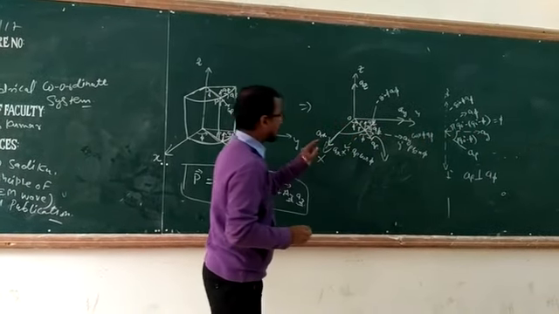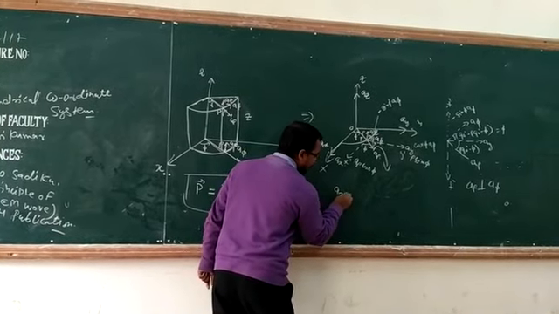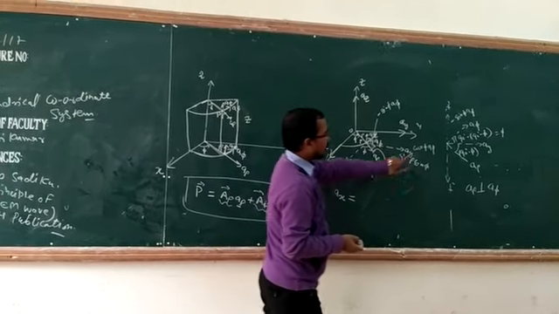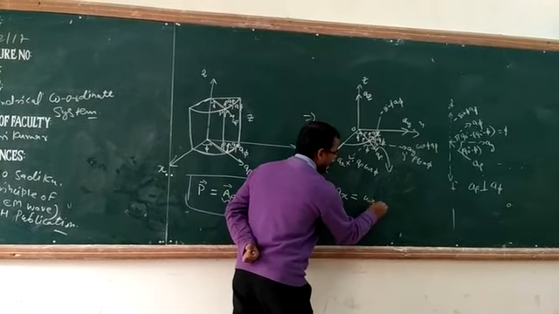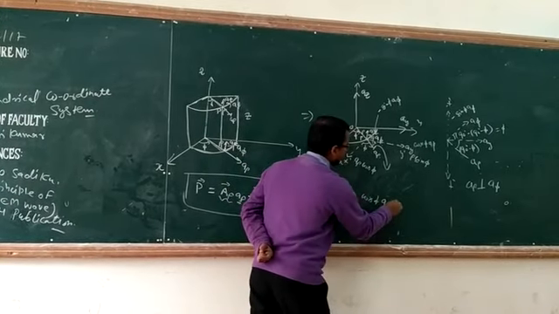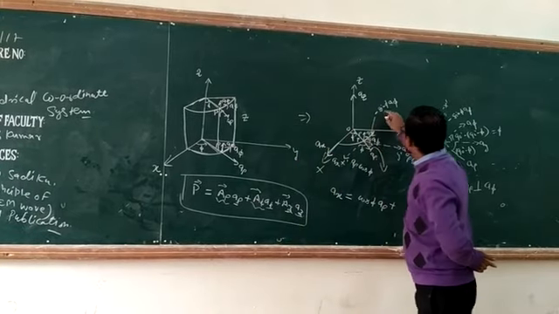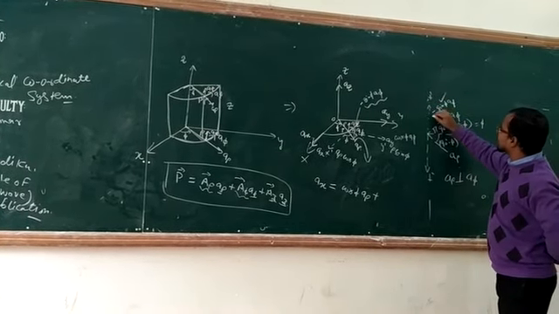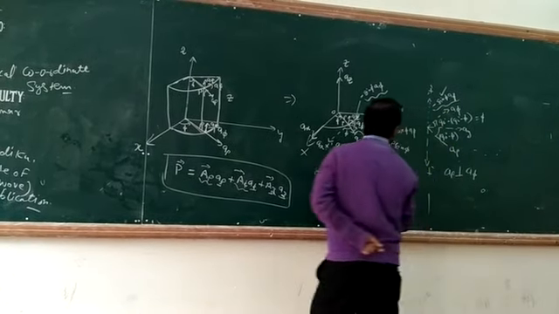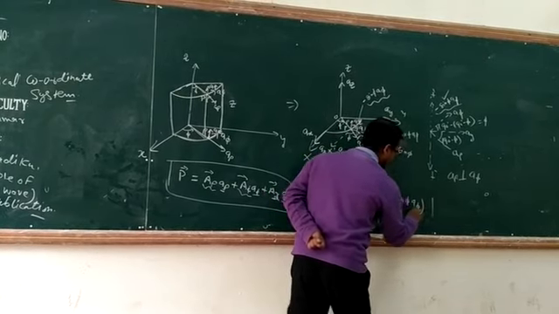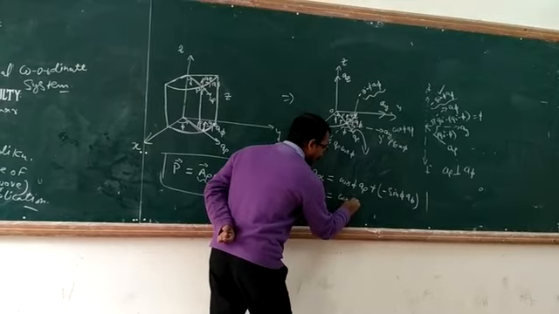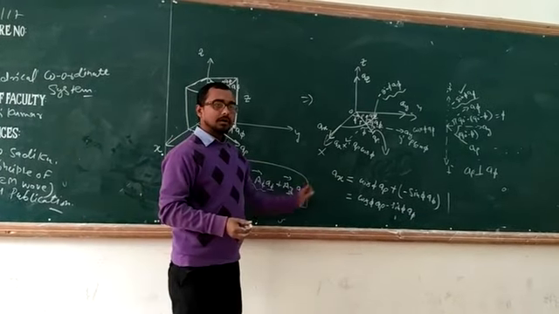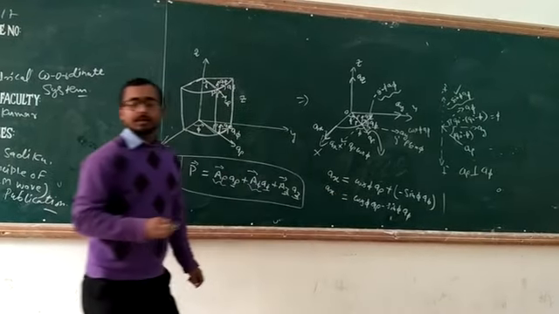Now I'm writing the relation of Cartesian to cylindrical. Here ax is equal to two components. The first component is cos phi A rho, plus the second component, parallel to this side, the x-axis, is minus sin phi A phi. Here this is x, this is minus x-axis, and the phi component is minus A phi. That's why its value is minus sin phi A phi. Now it equals cos phi A rho minus sin phi A phi. I think you got it. How can I find the value of ax? Now similarly we are going to find the value of ay.